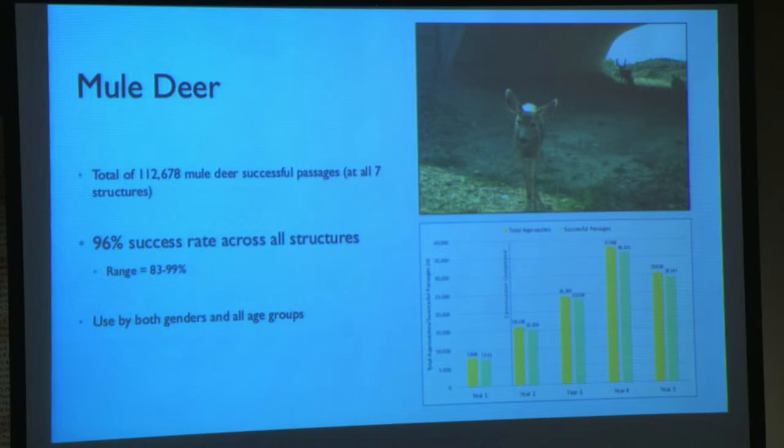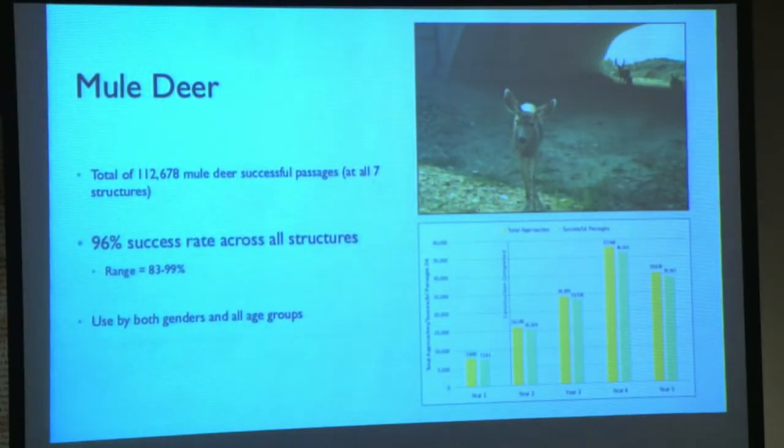The other mitigation goal here was to maintain permeability for wildlife, because a lot of animals were getting hit on the road, but it was still permeable. Animals were still crossing the road. And in the winter, they're making almost daily movements across that roadway. There's the river on one side and there's forage on the other. So there's a lot of movement during those winter months.